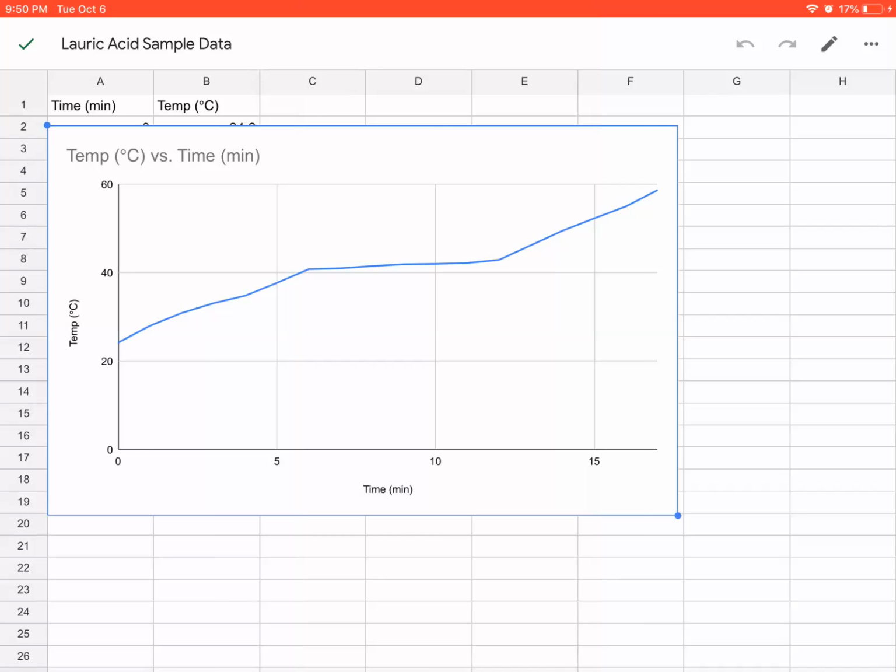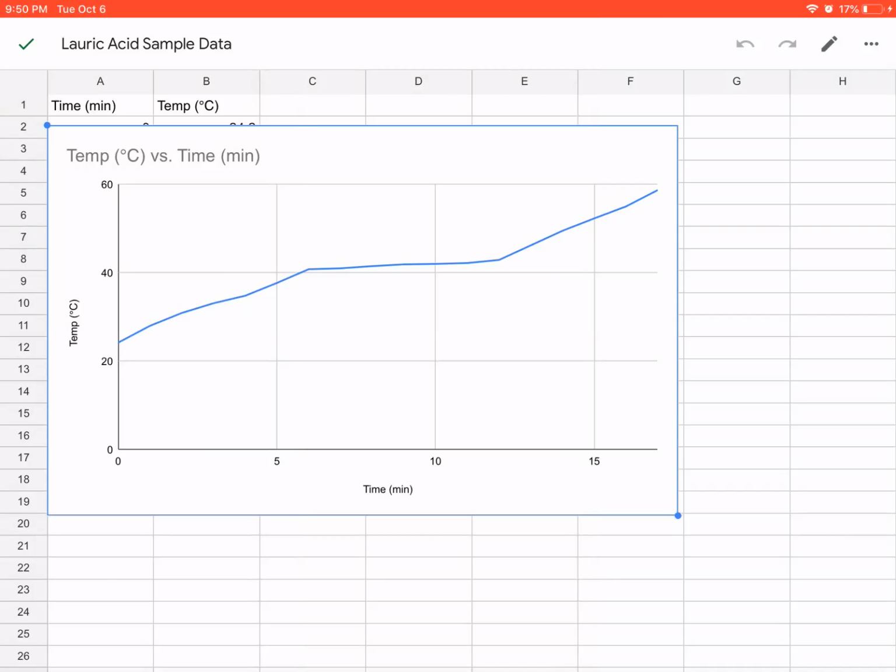Hello everyone, I'm going to briefly show you what you need to do with this lauric acid data now that you are finished with it, and how you should interpret it and graph the data that you have. First, I'm going to start with just a message for everybody about what your graph should look like and instructions for what to do if not. And then at the end, I'm going to have a brief message for hour one, cohort one, about how to share your data with your partner.